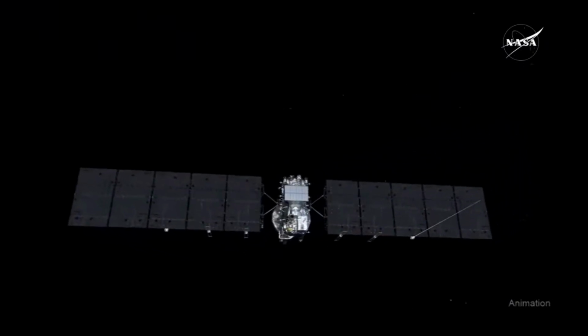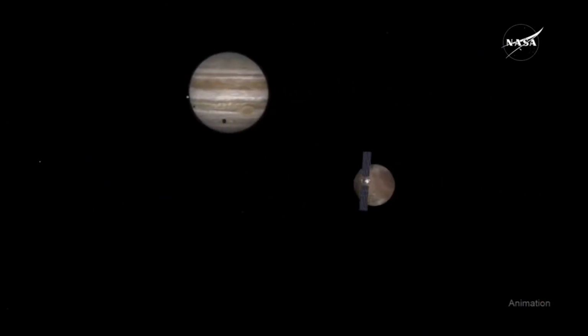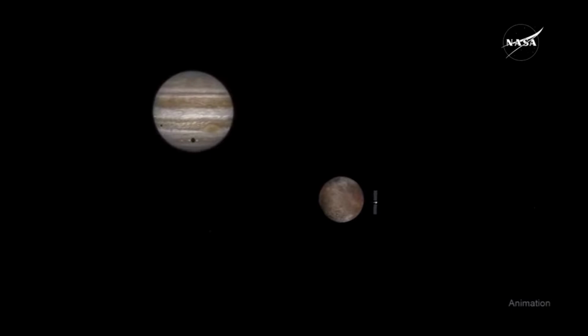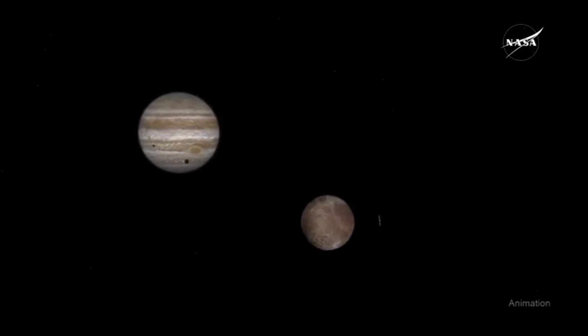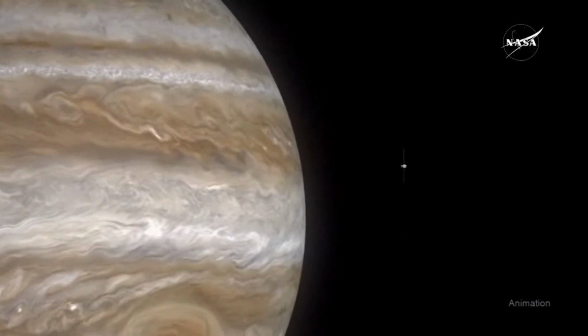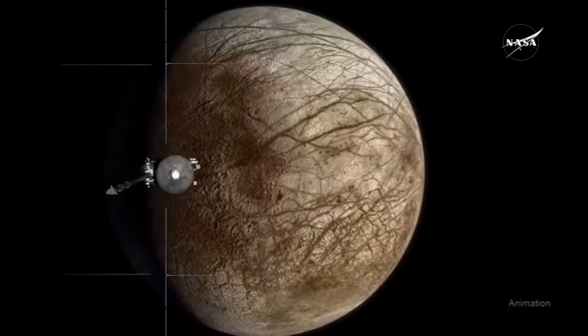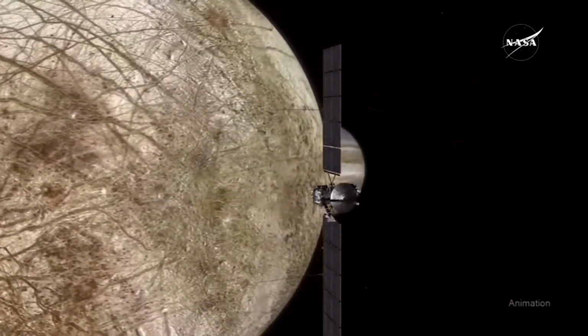And as we are flying around Jupiter, flying past Europa, we will use that propellant to help make sure that Europa is staying right in line where it needs to be on its path. The actual journey from Earth out to Jupiter, so much of that speed is actually gotten from the launch itself. When we launch off the surface of the Earth, we get a huge boost from our Falcon Heavy rocket. The Falcon Heavy is a massive rocket, so it gets us a lot of speed.